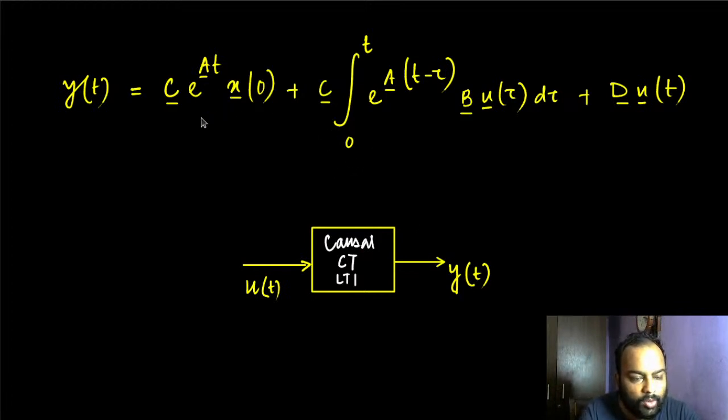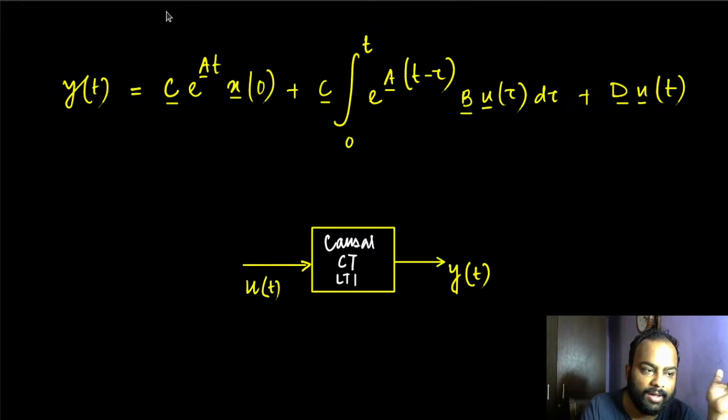And you notice very carefully that it is the output here. So this is the equation for the output. If I know the input, and if I know these matrices A, B, C, D, the matrices that describe the state space model, then I can find out precisely the output. Now you notice very carefully that the output has three distinct parts.